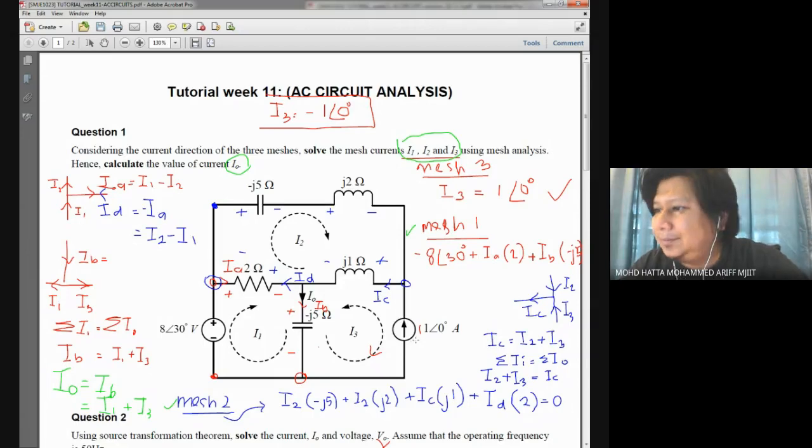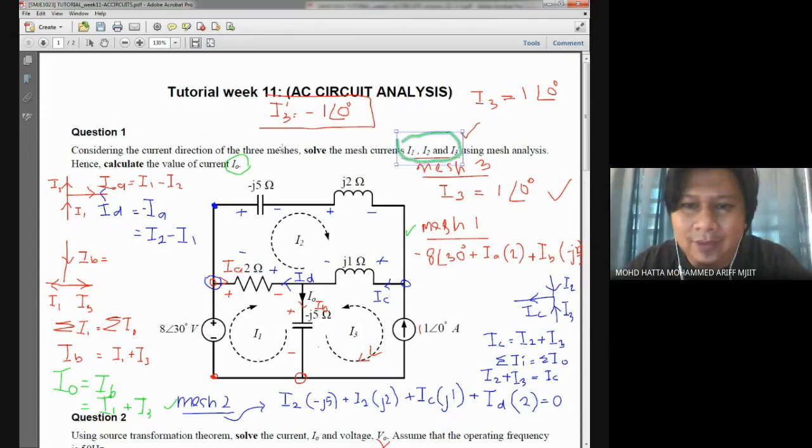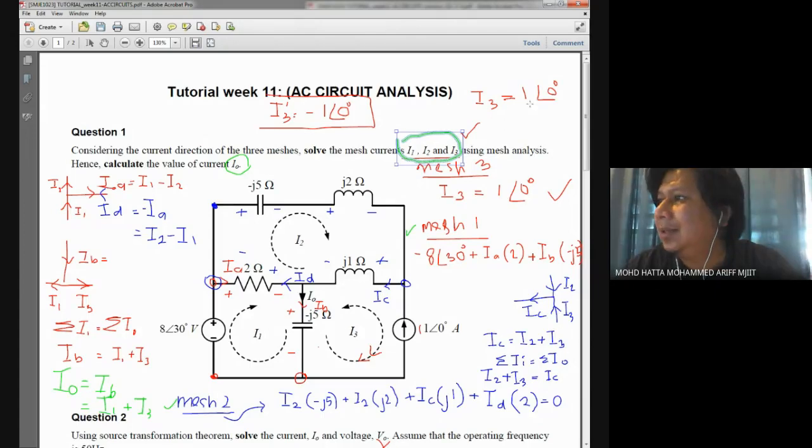And towards the end, when you try to answer what is I3, I would consider I3 equal to 1 with the angle of 0 degrees, because according to the question, I3 is in the direction labeled here, and the direction that you have over here is the opposite direction. So you can say that this is basically I3 prime, that you define by yourself. According to the question definition, based on the direction of the current, I3 should be 1 with the angle of 0. It's a positive value. Am I clear?